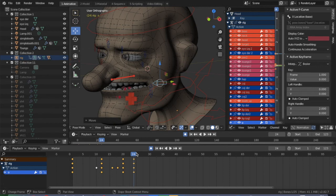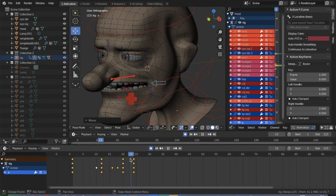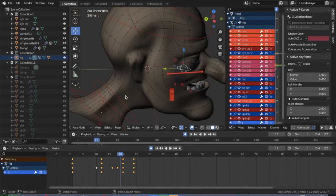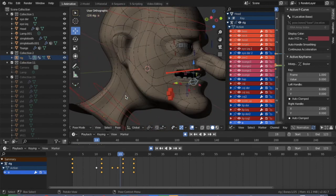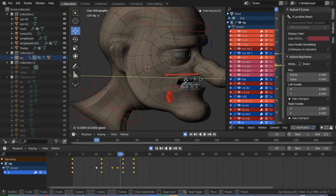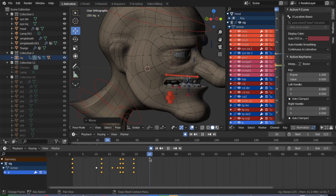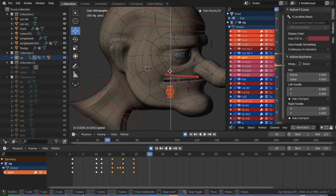We are not robots. When I'm animating a character, I will often use the letter G to grab an element and move it freely, even though it's not perfect. I like that smooth movement a little bit more than if I only used the vertical XYZ axes. It feels a little robotic then, right? Go back and forth, play it once or twice. You're going to be surprised how quickly this starts to work.